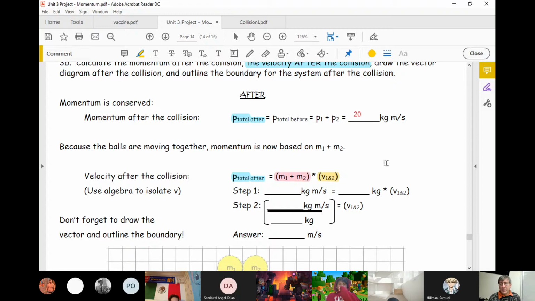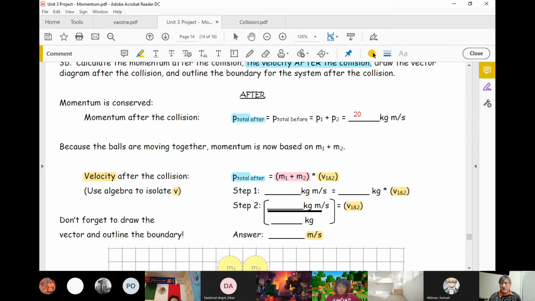Now notice the question was to find that velocity. So I'm going to show that as yellow. We're going to try to isolate V. We're going to try to find out how fast they're moving. Because we don't know. We know what their momentum is because we knew how fast they started. But how fast are they after they collide? So V is in yellow, correct? There it is, and here it is, and here it is. It's measured in meters per second. So this is our final answer. It's going to be the velocity, how fast it's moving.